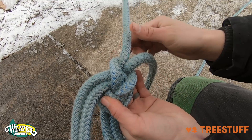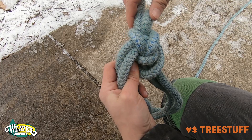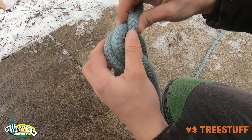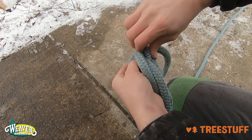So as you can see here, we tightened the knot up real good by pulling on it with the truck, and now we're going to see the magic that is how easy this knot is to untie. All you're going to do is look for this life vest shape, you're going to turn it over, and you're going to take this knot and push up on that. What it's going to allow you to do is break the knot, and just like that, you can pull some rope through, pull it back around, and there you go. She's untied. Super simple. That's why I love it.